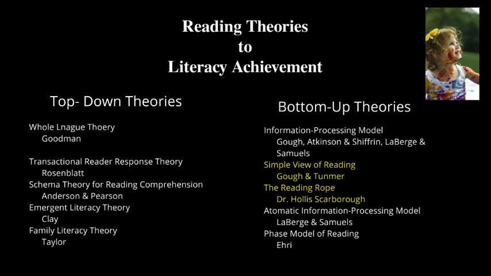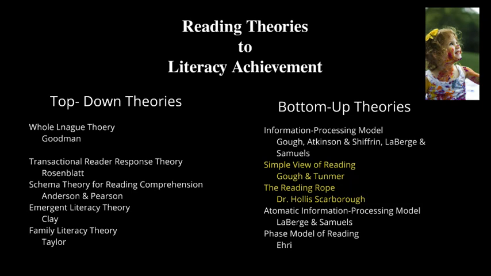Interested in learning more about the different types of reading models and theorists? Here's where you can find information on various approaches. There are top-down theories and bottom-up theories. To the left is whole language, transactional reading response theory, which I really enjoy, schema theory for reading comprehension, emergent literacy theory, and last but not least, family literacy theory.